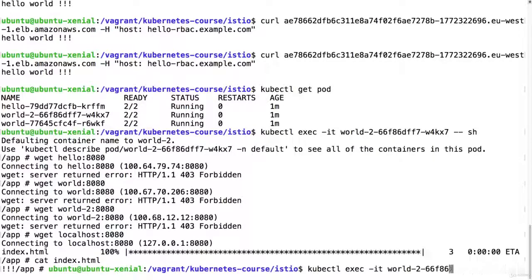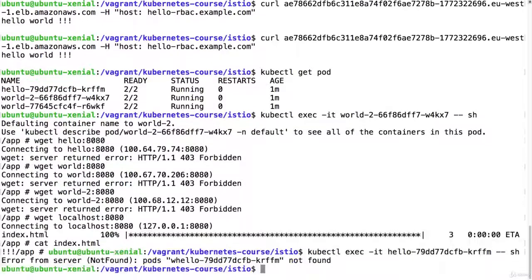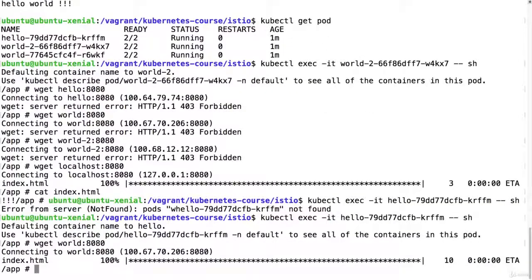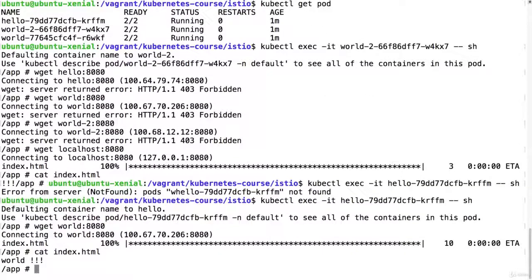Let's try to log into our hello pod. Let's do wget on world, and we set a rule that hello can access world. So that works because the rule allowed us to do that.